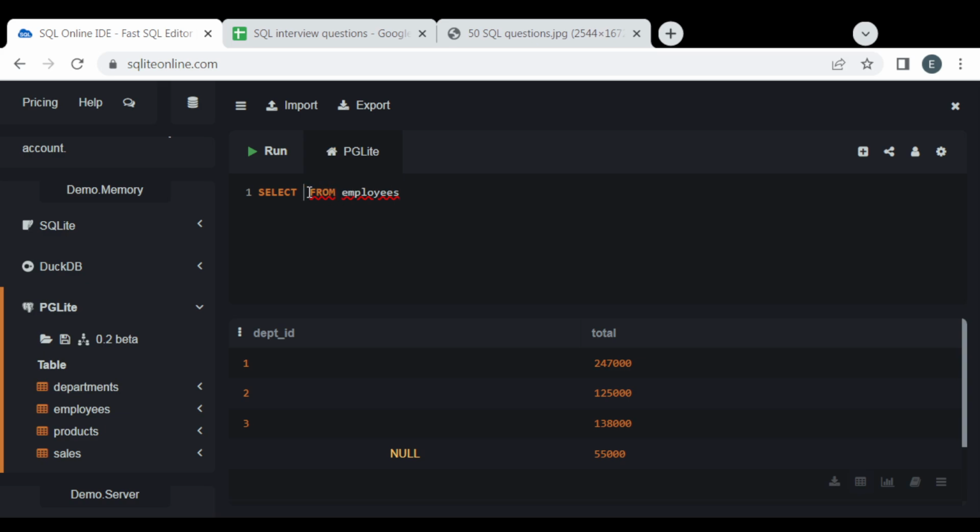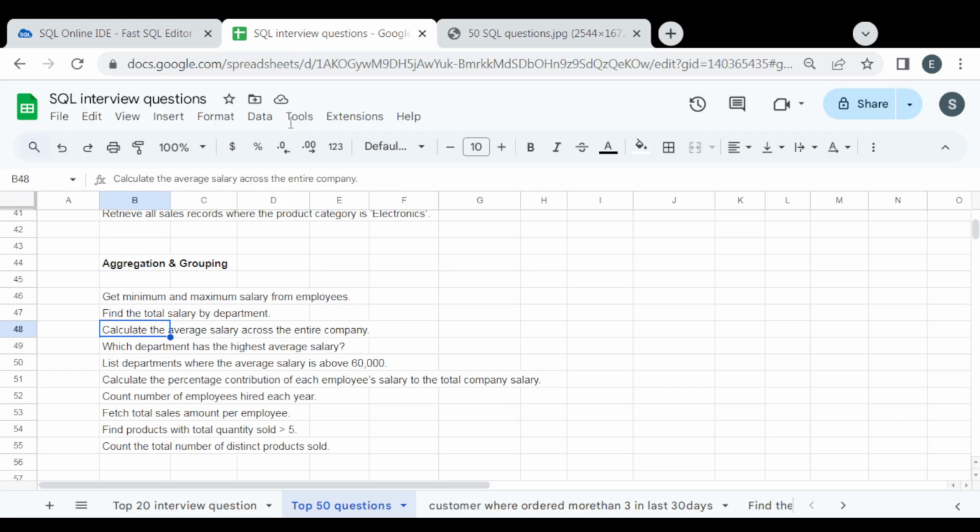If you use AVG, open bracket, salary, we will get the entire organization's average salary. So if you just use average of salary from employee, we get 70,625 as the average salary for this organization, or the entire employee table. So we solved that problem.